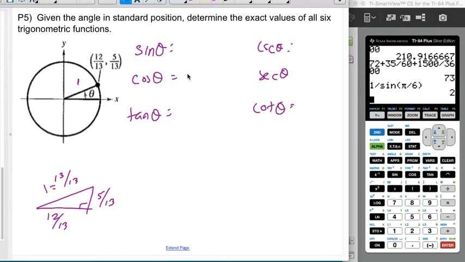And me personally, I remember that sine and cosecant go together because the letters don't match, right? Notice that nobody's partner has the same letter, so it's not sine with secant, it's sine with cosecant.